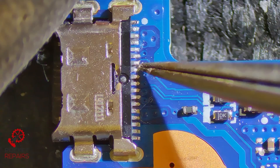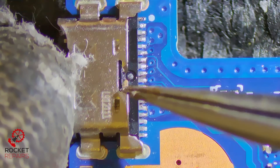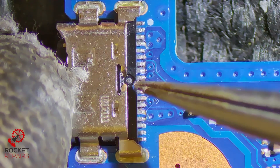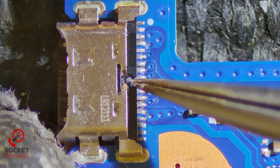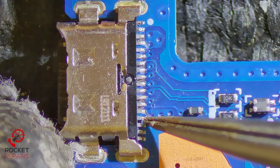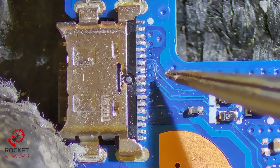I'll confirm when I take it off, but you can see it's just ridiculous. And unfortunately we can't just leave this port on, repair the traces and then solder it to each individual pin, because the plastic is just brittle inside. So eventually it's just going to rip all these traces again. So the whole connector will need to be replaced — and by the looks of it, I think I said it was around about 18 of these pins that need to be sorted.